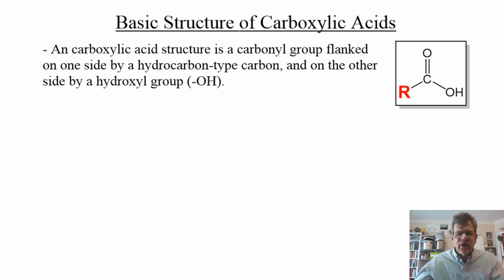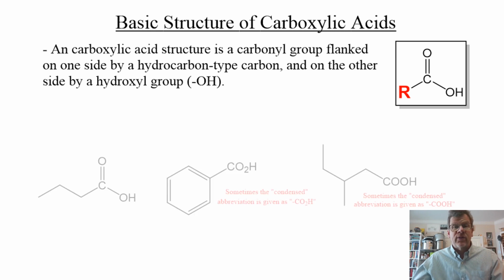So its basic structure is, we find that it's yet another one of these carbonyl containing functional groups. There are 5 of them that were in our original 13, and that carbonyl, as we saw before, has 2 legs poking out on it, 2 covalent bonds. Because of that rule of 4 for carbon, there are 2 more bonds on that carbon, and it's all about what flanks that carbonyl, which defines the functional group. With a carboxylic acid, we're flanked on one side by a hydrocarbon type carbon, and on the other side by a hydroxyl group.